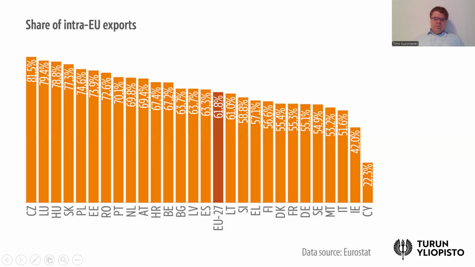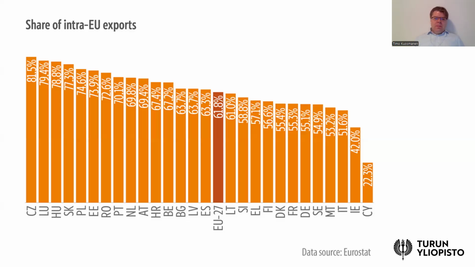Anyway, for most of the countries, the share of intra-EU exports is definitely higher than 50%, so more than half. So at least based on these export shares, the EU is relatively highly integrated, but that doesn't seem to have influenced so much this political decision of countries to join the monetary union or not.